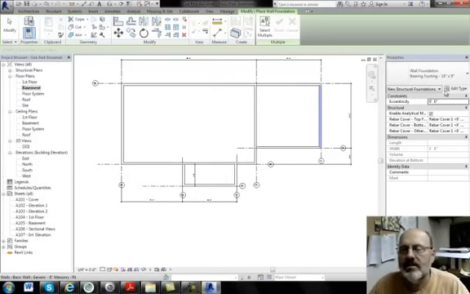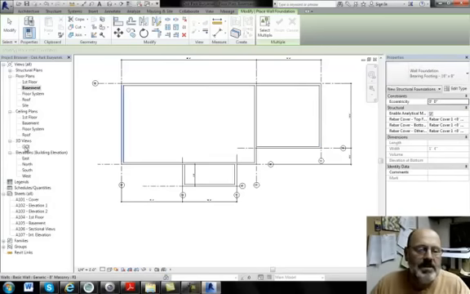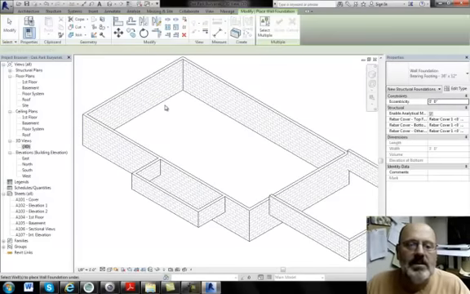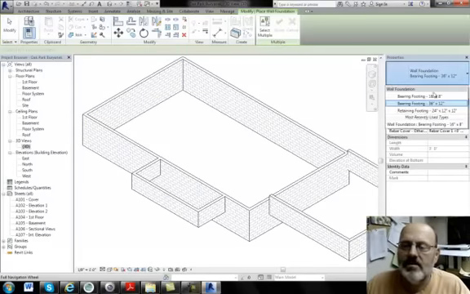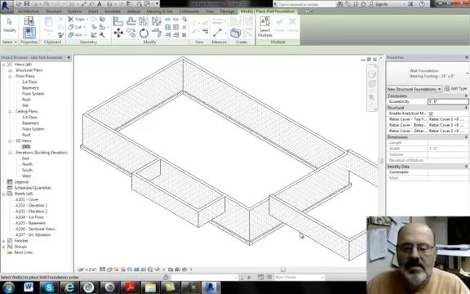Now our magic has been done here. We're on a wall footing, bearing footing that's 16 by 8. Sometimes I like to do this in 3D just to see it go in. So if I go and touch that, make sure I'm on the 16 by 8. If I go and touch the walls, footings magically appear underneath them.